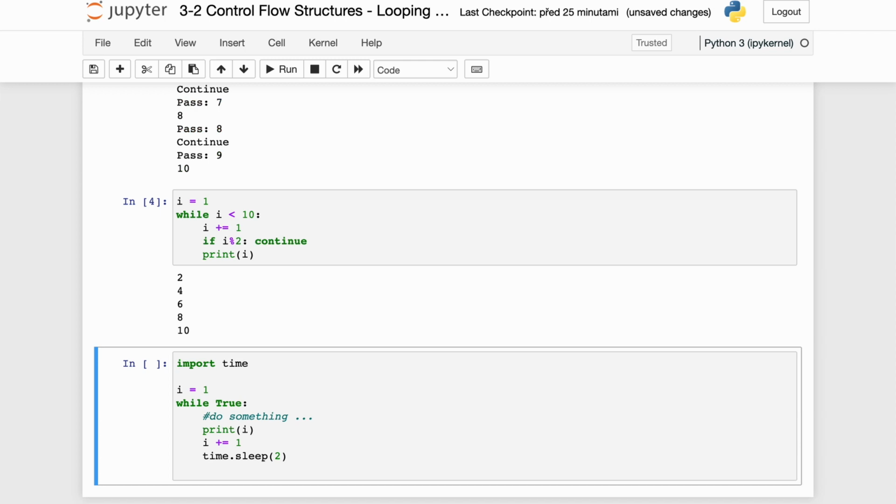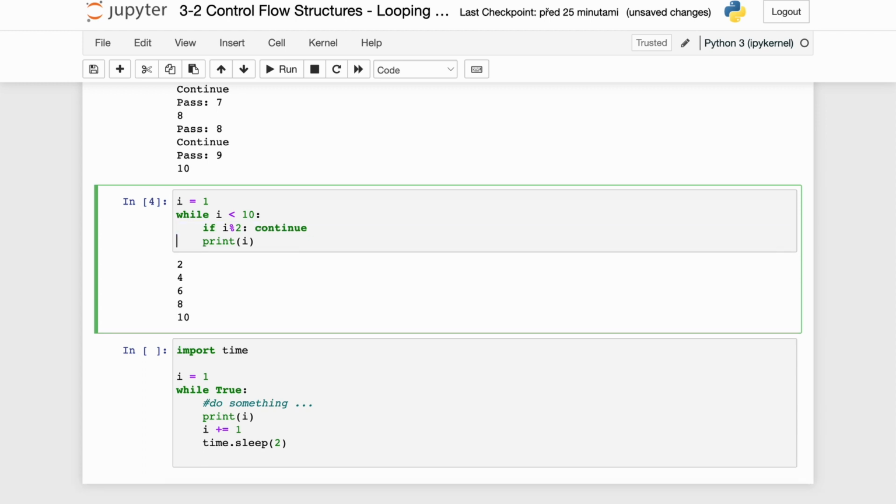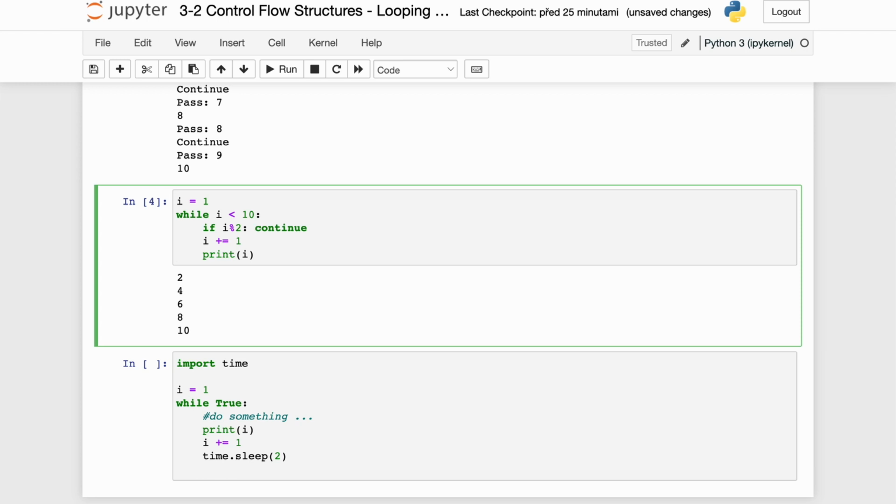Let's go back to the example one more time. This is how it looked before the modifications. Let's think about the order of the individual statements in the body of the loop. First, the variable I is incremented, then the test is performed, and finally the variable is printed. But what if we swap the first two lines? What do you think? What will happen now?